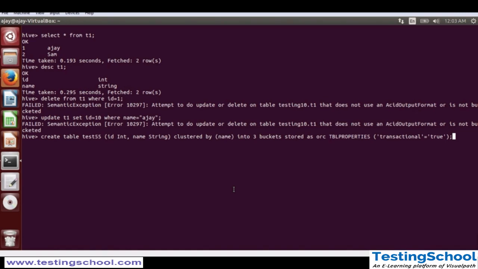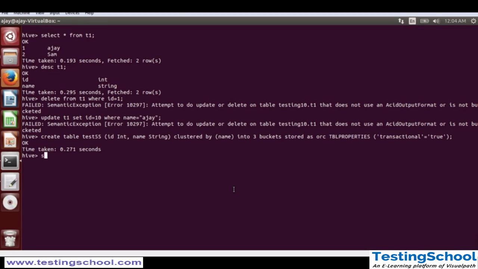By creating your table in this manner, where you are using the TBLPROPERTIES that are used for update and delete, only then can you update or delete your records. So let me execute this. So now you can see my table is created.